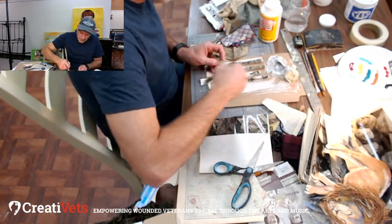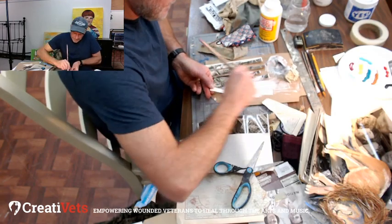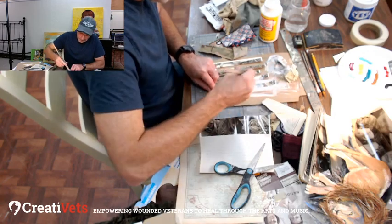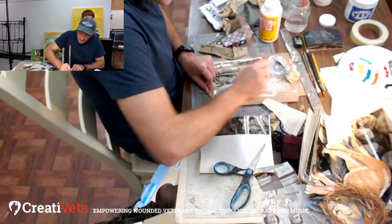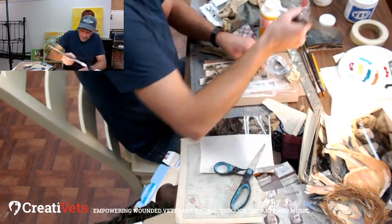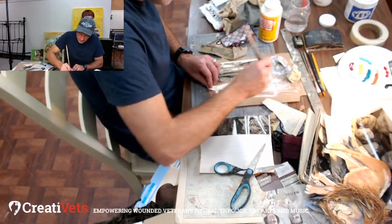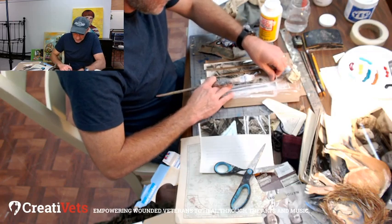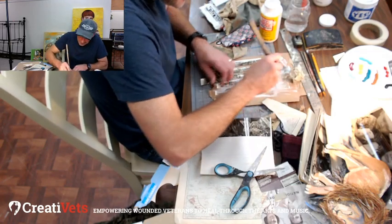So again, if you're going to glue this photograph back together, this is a sample to show you some different techniques. Just apply the glue generously on both surfaces and make sure you get good and messy, because that's always fun.